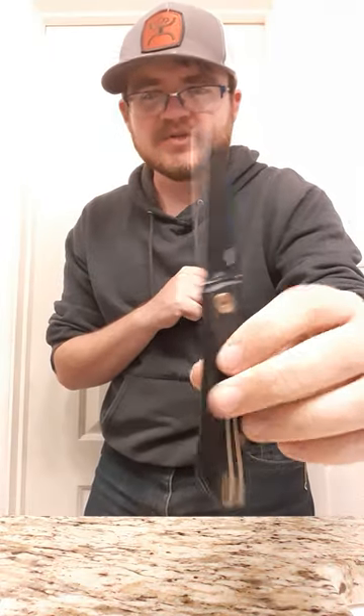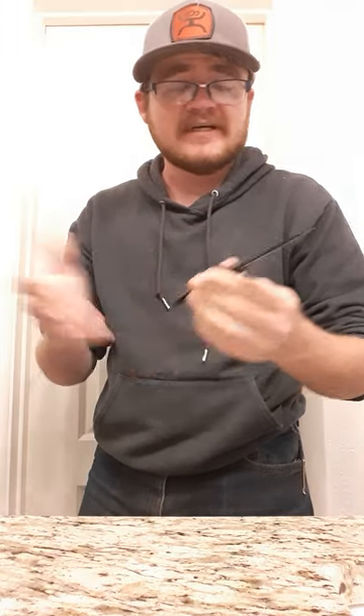First up, the Real Steel Solus Light. I love this whole slip joint — this is an excellent little knife, very handy. I've been carrying it as a fifth pocket knife, but this would be a great primary knife for someone who maybe can't carry a locking knife or just really likes slip joints. Really cool.